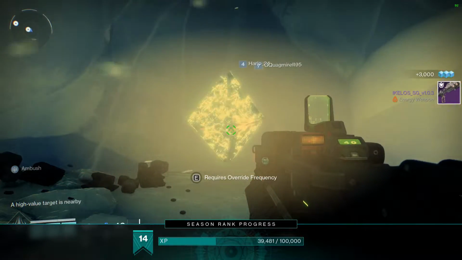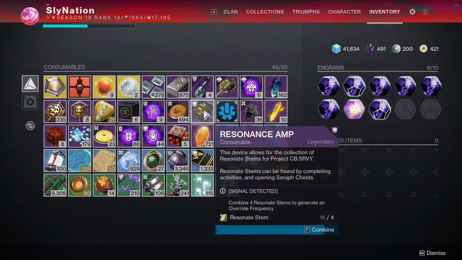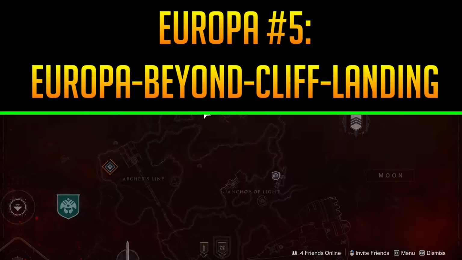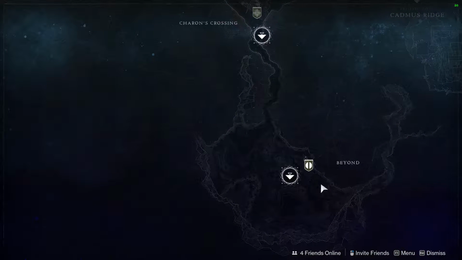Alright Guardians, 2 more nodes left. Next, number 5, we have Europa-Beyond-CLIFF-LANDING. Now this one took a little bit of time to find, as there are cliffs everywhere, and turns out the landing it's talking about is when you first come into this zone back in the Beyond Light expansion.